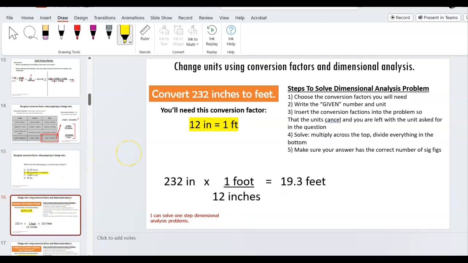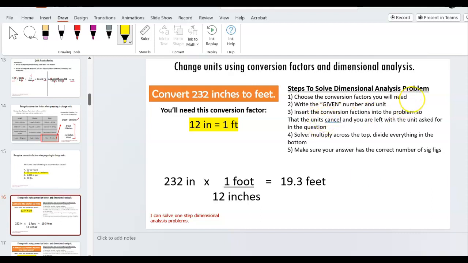All right, so this was our first example that we shared. This is converting inches to feet. And so over here on the right-hand side, steps to solve, which, as I said, may or may not be necessary at this point, but we want to get into the habit and practice the setup. It will be really beneficial down the road, trust me. So there's probably a lot of you that could just do this in your head, especially one-step problems. But when you go to answer, especially in class or even when you're doing your homework, I would get into the habit of writing it out, making sure you're including your units, because it will get you into the habit of when we have a more complex problem, and even more important to be able to write it down and look at the units.